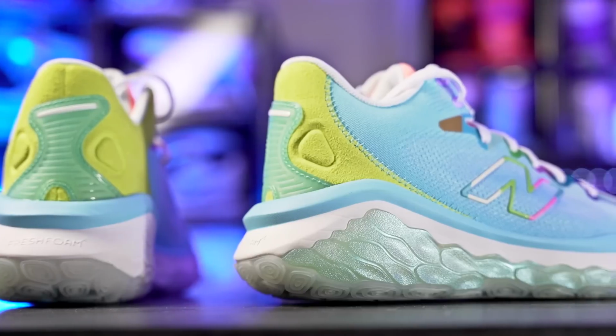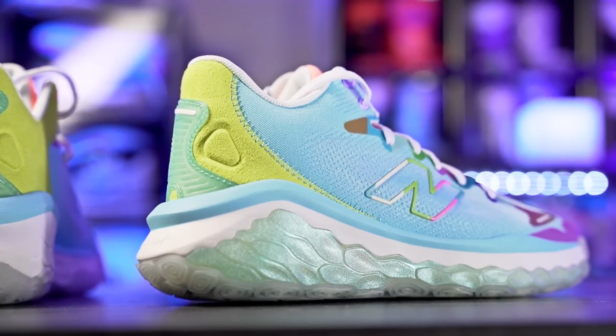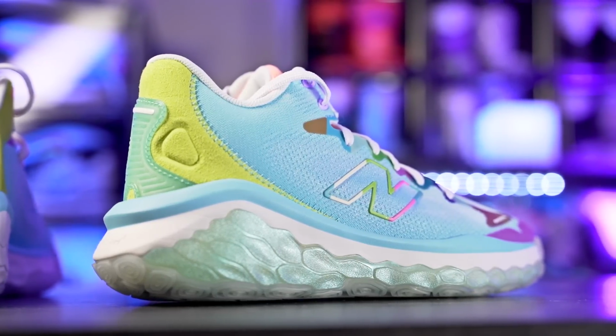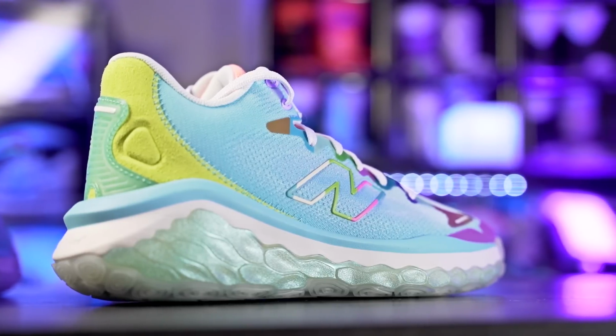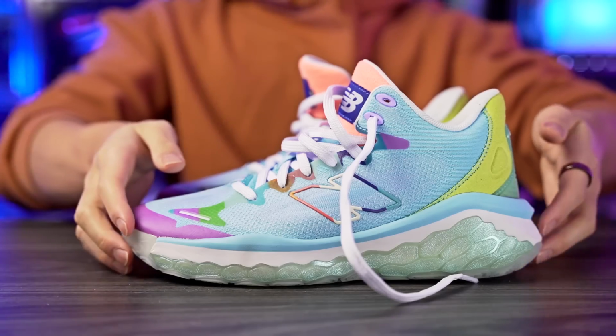the New Balance Fresh Foam BB. So New Balance, of course, only has a couple of shoes in their basketball shoe arsenal, right? They have the Kawhis, they have the two-ways, and that's pretty much it. And they did have the Omnis, but they don't make those anymore, unfortunately. So this shoe retails for 130 bucks.